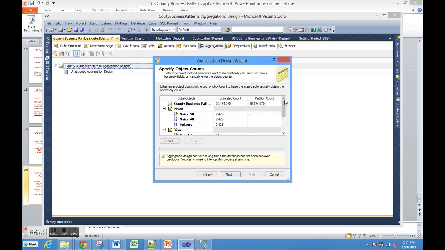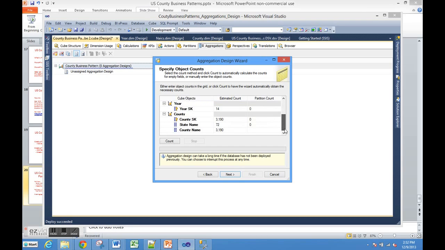Suppose we are designing this Analysis Services cube in development, so we may not have the entire production data there, and the number of rows will differ between development and production. In that case, to make the design more accurate, we should mention the number of rows in production, once we are going to deploy this cube into production. For example, if production has say 100 million rows, then we would use that number here.